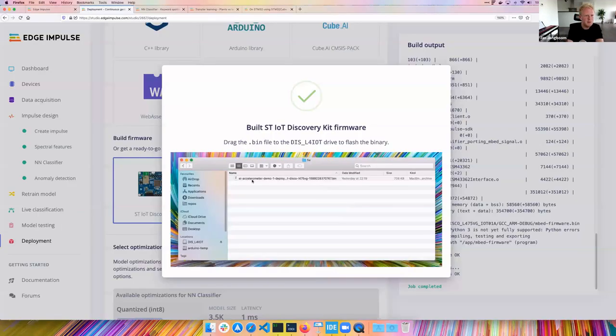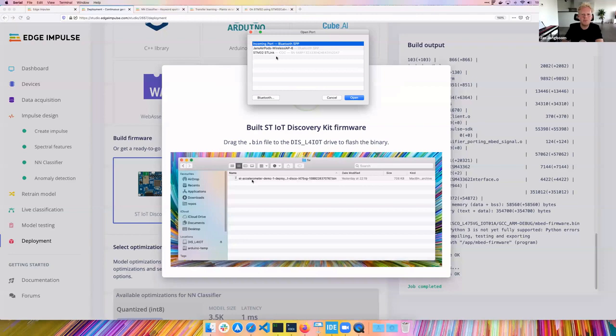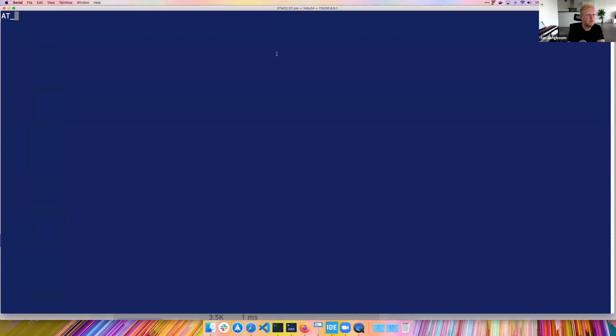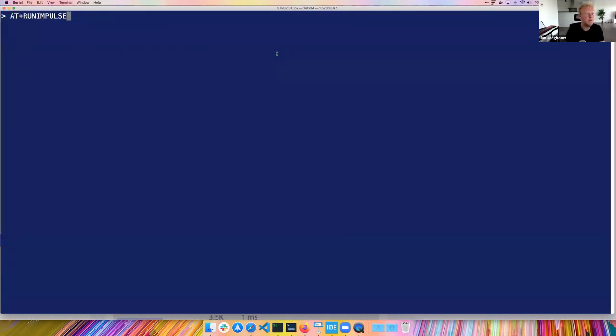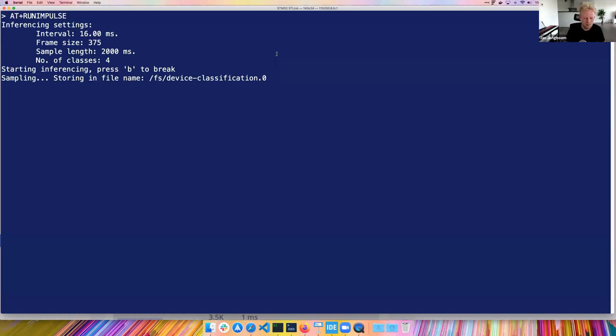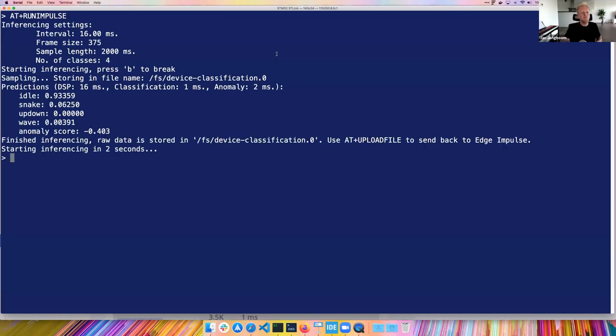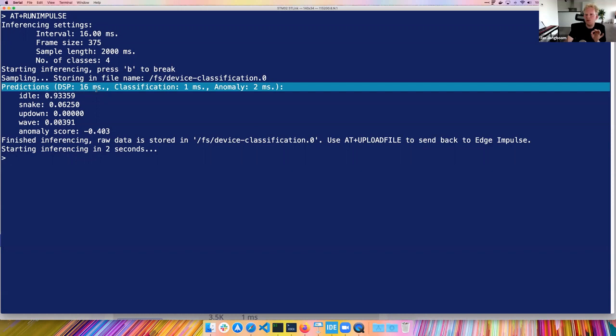So let me stop my little daemon, so I have access to the serial ports. So this is a view of the boards. There we go, super cool. And I can run Impulse to run this inferencing locally. While it's sitting idly on my desk, it gives me a probability of 0.93. For that, it gives me an anomaly score of -0.4, which is great. But see how incredibly fast this is. This is doing 2 seconds of vibration data in less than 20 milliseconds, running on a Cortex M4F.